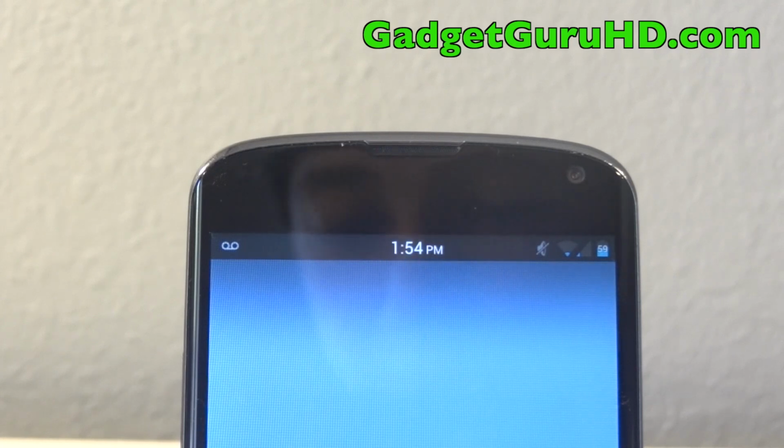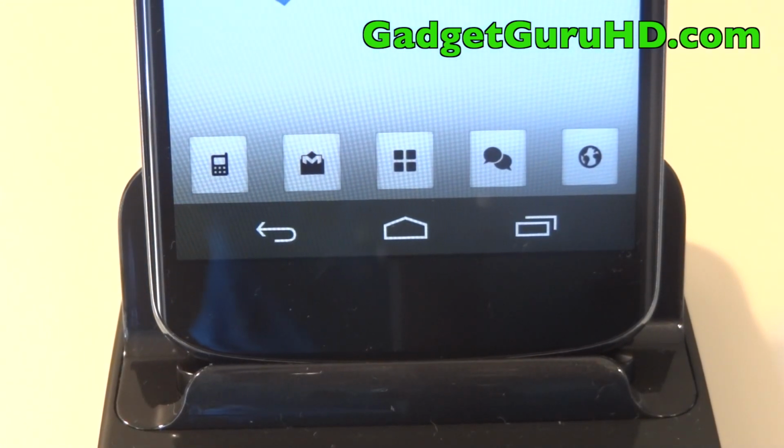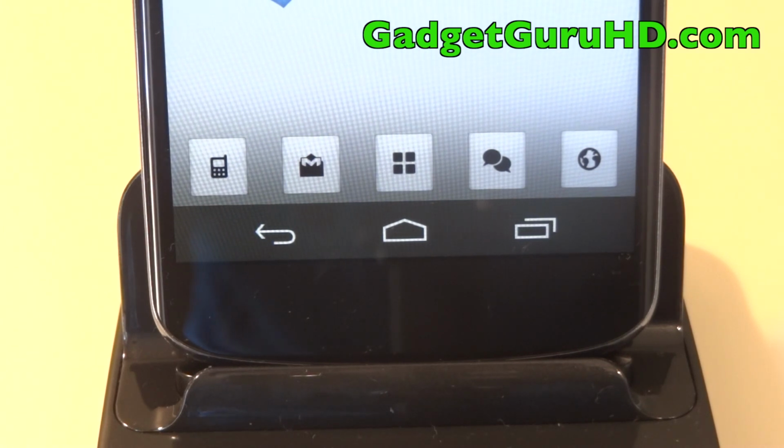Up on the top, you guys can see my notification bar, and I constantly go back and forth between using it and not using it. Obviously this setup would look a little bit nicer if it wasn't there, as well as even removing the navigation bar. But I showed you guys my setup last month and it didn't have any of that stuff and was more for looking nice, but this is more of a multi-purpose actual phone use.